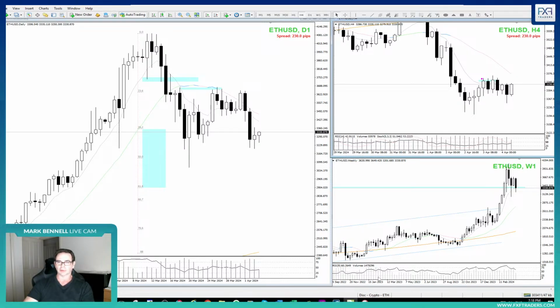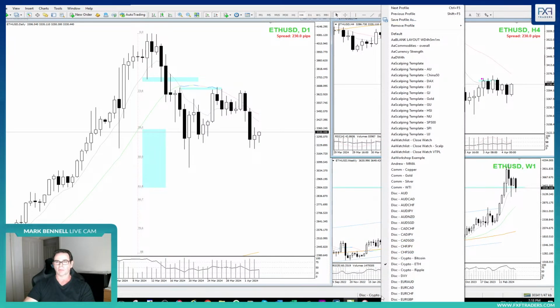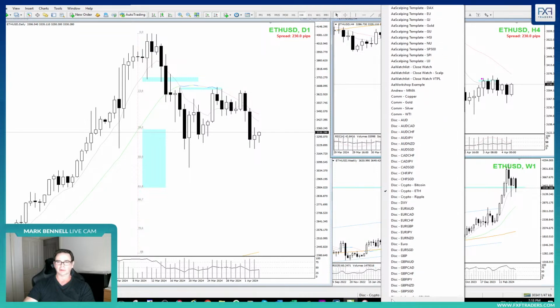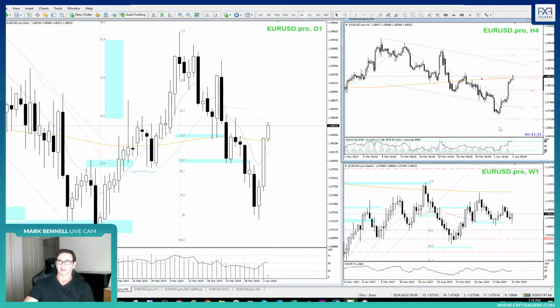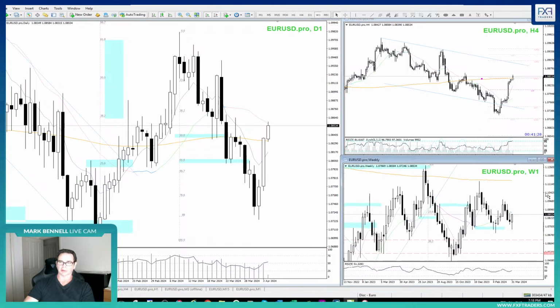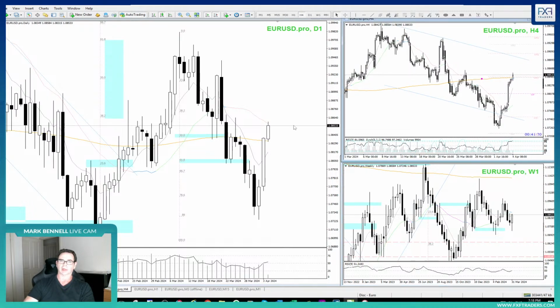All right, let's go through the trades from yesterday. Let's have a look at Euro first, biggest currency in the world. It's a nice sharp move. Be careful where it is on the weekly. It's right at the 20. See this? So it's tested the 20 on the daily. So just be a little careful there, but got to be looking for longs in time. It's uptrending on the 4 hour.